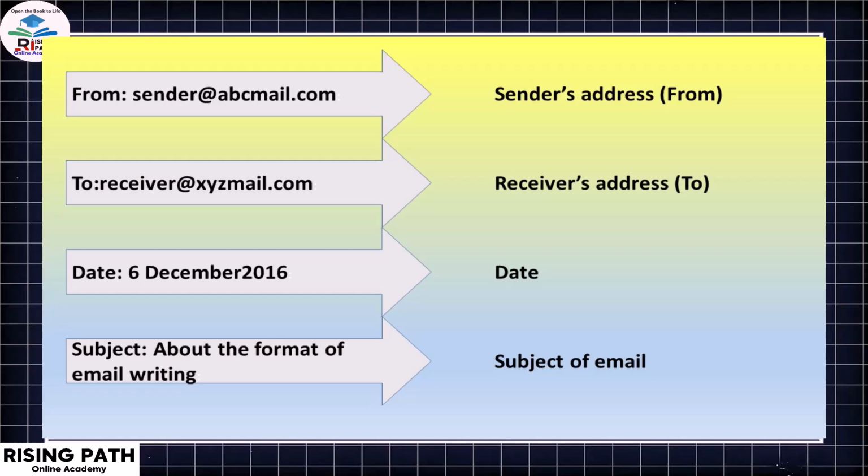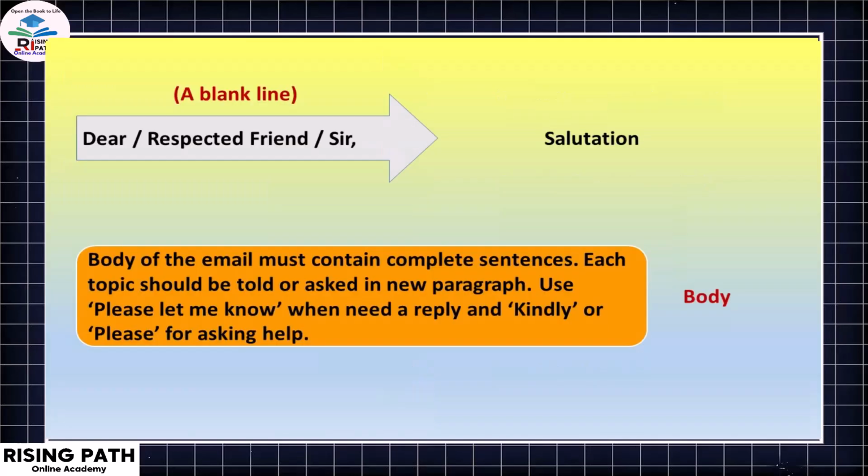Now let's see a sample format of how to write or how to begin the email in your examination. As you can see on this page, from, to, date, subject, then a blank line, and then you have the salutation. We have already discussed the parts of an email, so when you're going to start your email, you are going to begin like this, because the format of every directed writing question is very important.